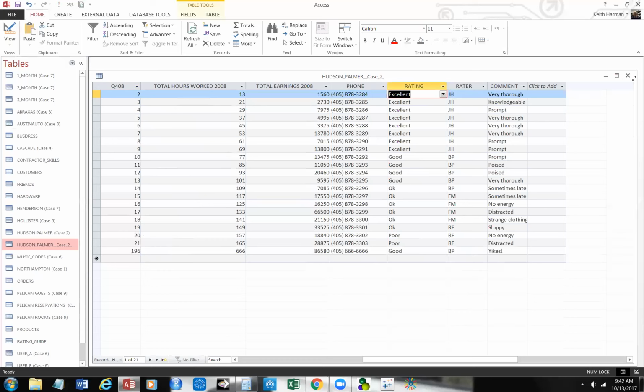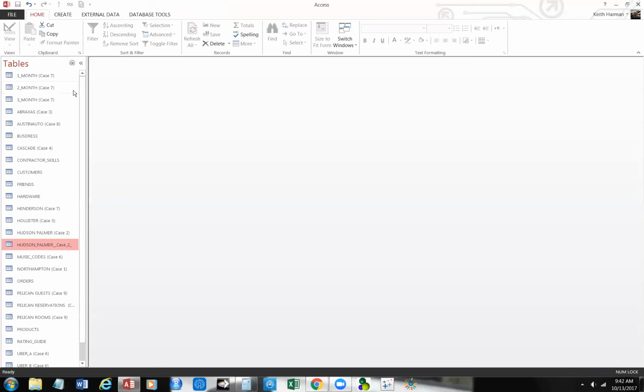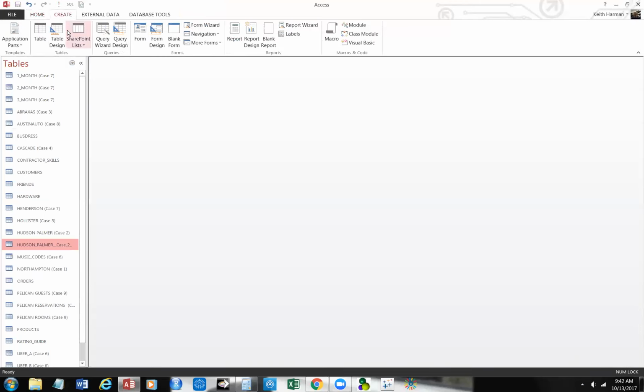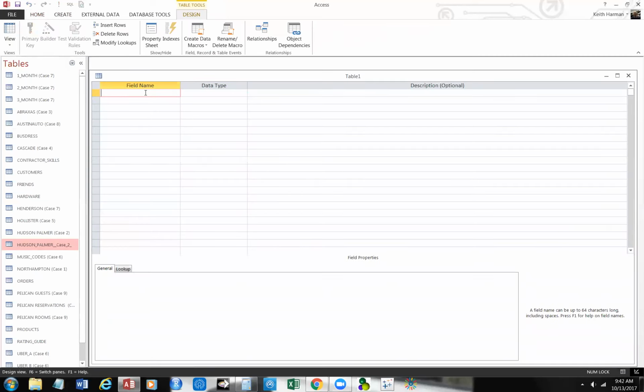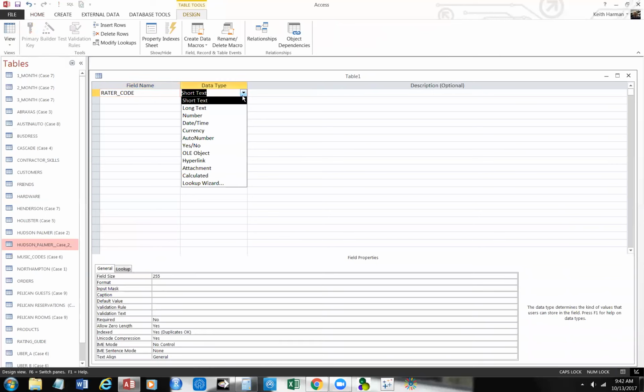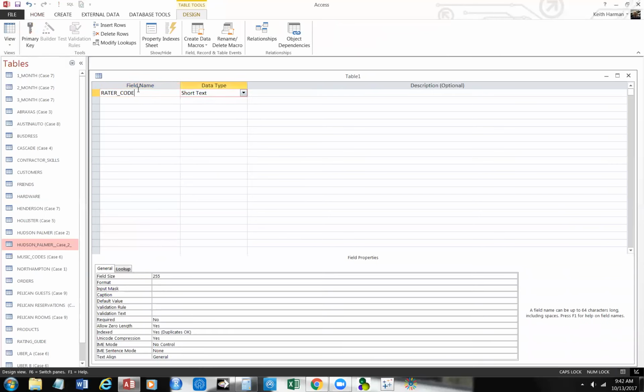So we're going to go create our table. And we'll click Create, Table Design. And this will be, the first field name for this will be rater ID.